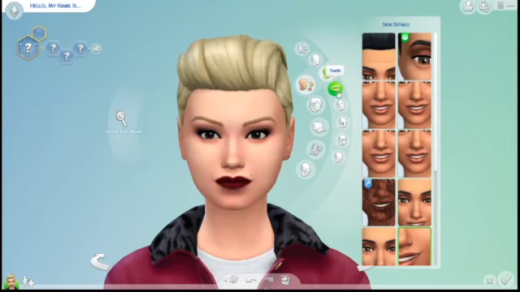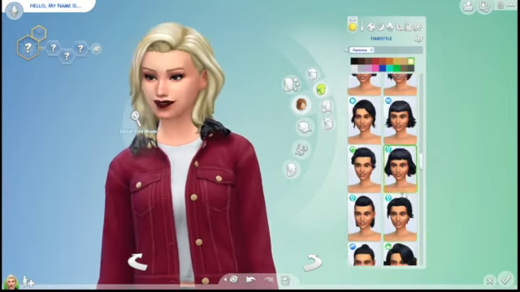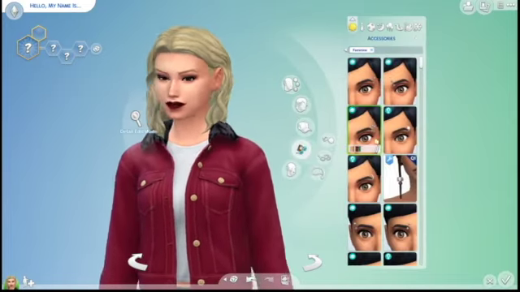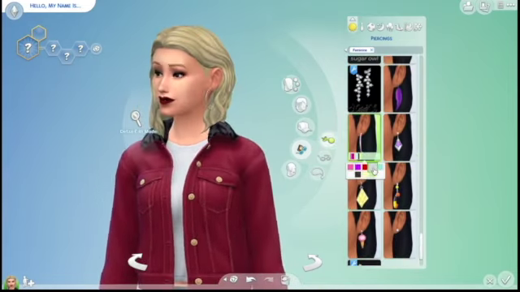And also, I'm noticing some of the CC. I'm like, where did that come from? But actually, it came from Life's Tragedies because it has Jason and other creepy looking people in it. So that's where that CC came from. I actually haven't gone into Create a Sim since I downloaded that, so that was a surprise for me.